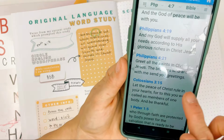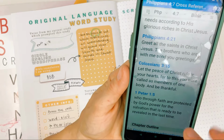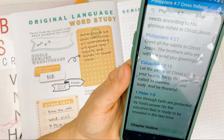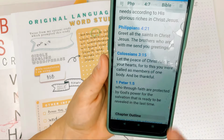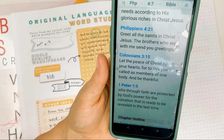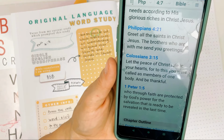In verse 21, that one's not helpful. That one's not. Oh, this is good. Colossians 3:15. This is the Apostle Paul also. Let the peace of Christ rule in your hearts, for to this you were called as members of one body, and be thankful.